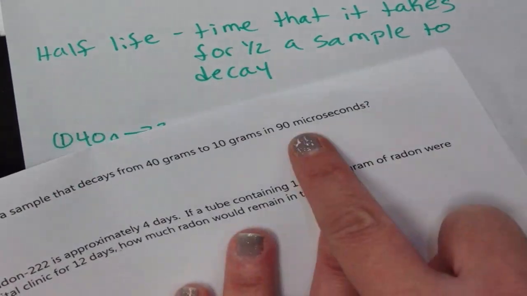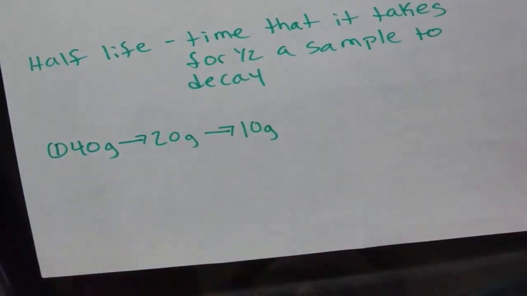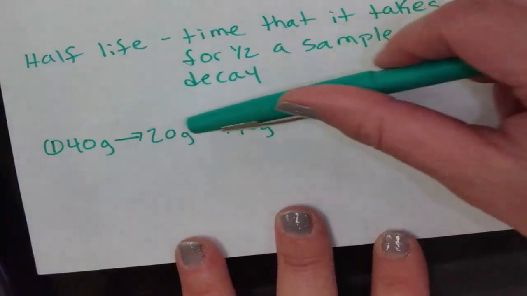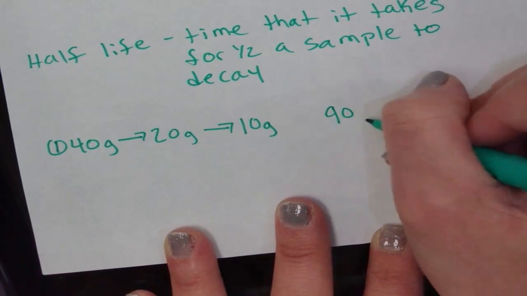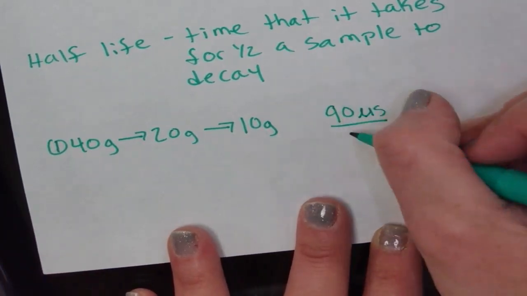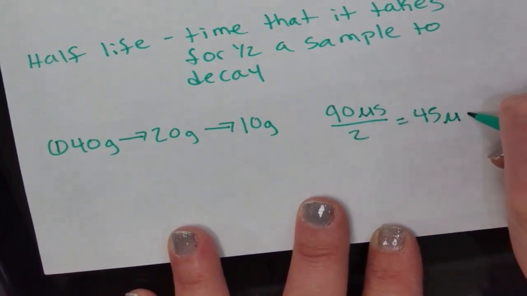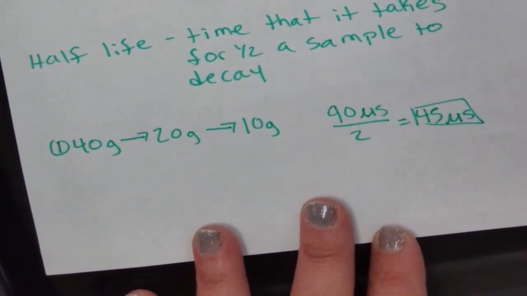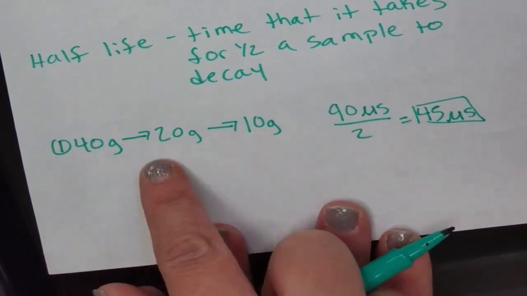If it takes a total of 90 microseconds for this entire process to occur, how much does each one of these arrows mean? So it took 90 microseconds for both of those arrows. I have 2 arrows, so each arrow is 45 microseconds. So I just kind of approach it from a logical standpoint. What do I have? Where am I going? How do I get there?